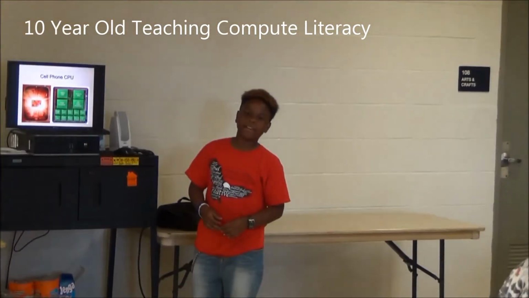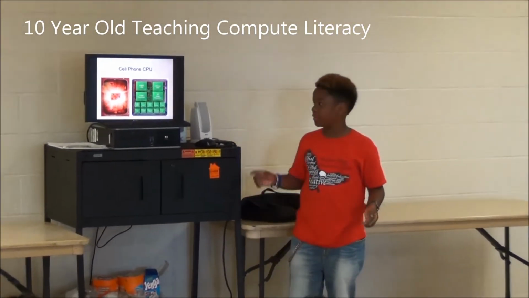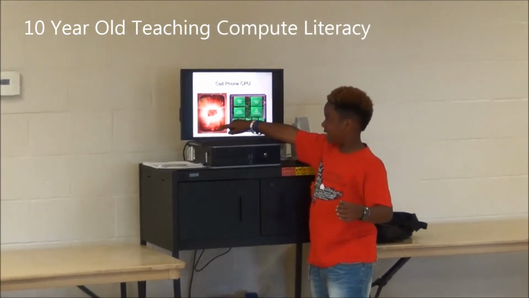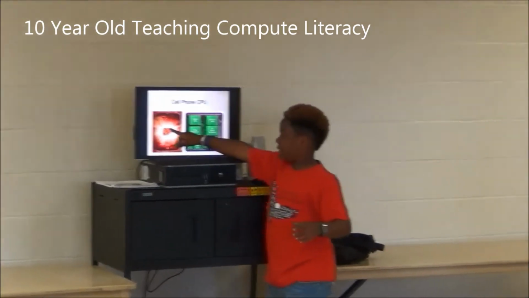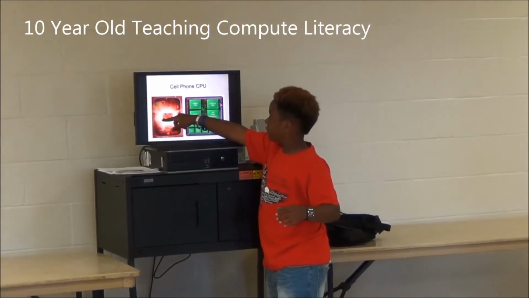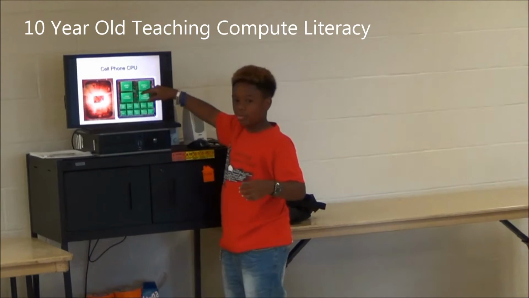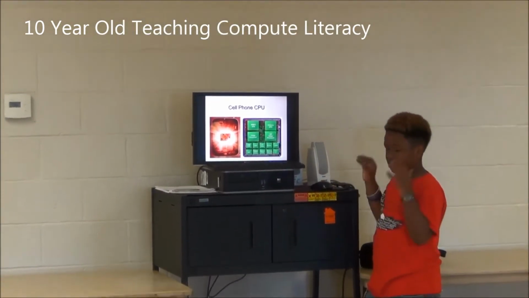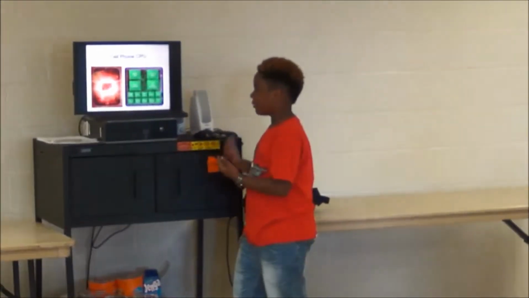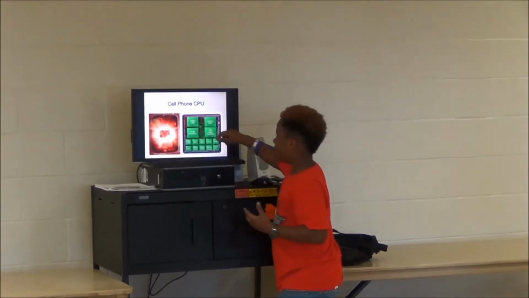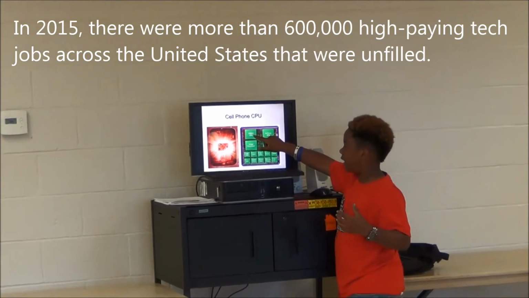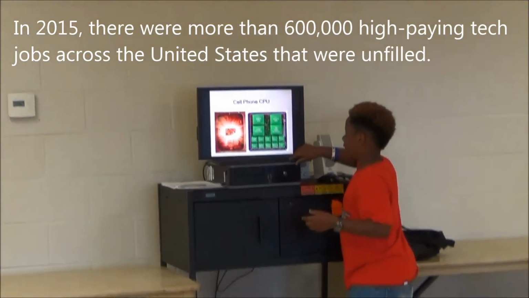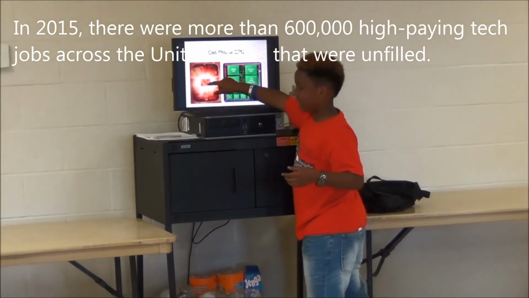Hello, my name is Cameron, and I'm here to teach you about computer literacy with smartphones. As you see here, the smartphone, based on the blade, is like an iPhone 4. And right here in the middle is a central processing unit, also known as the CPU or the computer chip. That manipulates information and data just like our brain, so you can kind of call our brain just like a computer chip. Right here we have the ARM11 CPU. It's from Great Britain, the UK, and it's the same thing as the central processing unit.